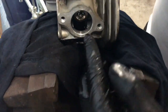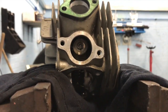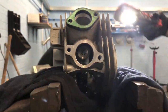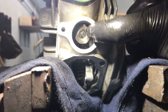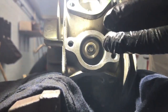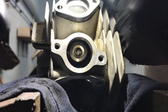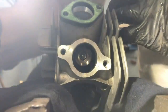Right, so you see in this valve, you see these two bits either side, you can't get... Let me go get a light. Right, can you see the head of the valve? You see inside there, there's two little half moon collets, one each side. What we'll do is stick a special clamp in it and clamp that down. I'll pick them up with a magnet, take them out, and the whole valve spring will come off and the valve. Pull it out, we'll give the valve a little clean, and we'll put a new valve spring in there. So, see how we get on with that.